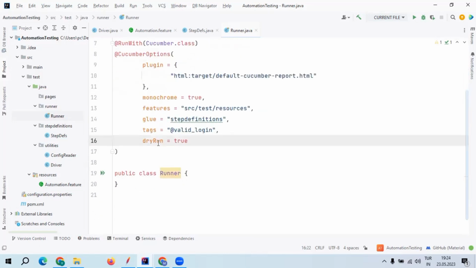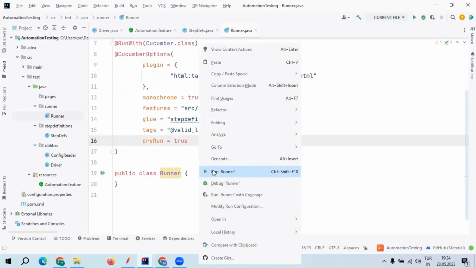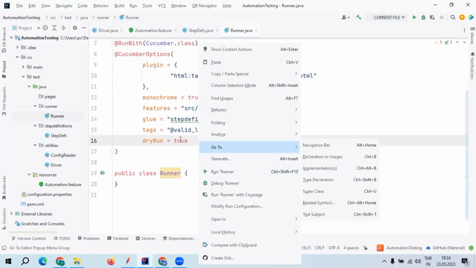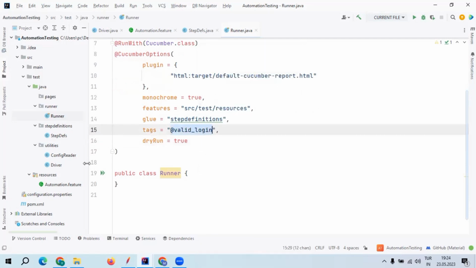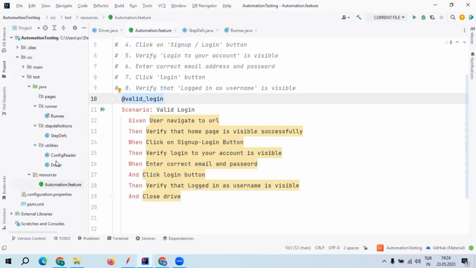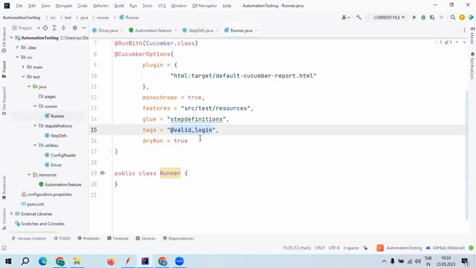So with the true dry run, let's run our test. Valid login tag, it is here, and we can run our test with the true dry run, so we can obtain our undefined step definitions at the terminal.